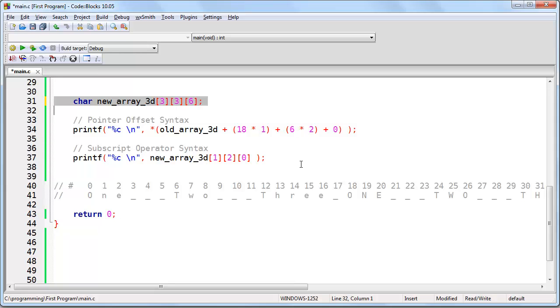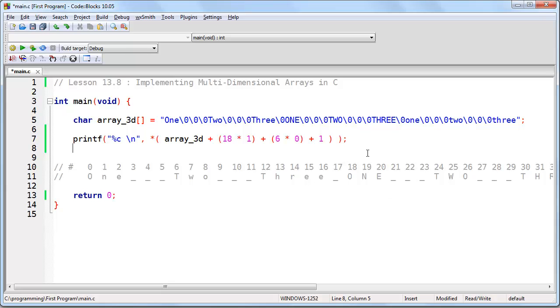So with this line of code, I am creating the new three-dimensional array, but I'm not setting it to anything. So what am I doing then exactly? What I'm doing is I'm telling C to locate some position in memory, call it new array 3D, but don't put anything in it. So as soon as I've written this line of code, what I basically have is this structure with nothing in it. So how exactly do we fill those 54 bytes with the data structure that we created earlier? Let's go back to the very beginning of the program, and I'll walk you through step by step how to do that.